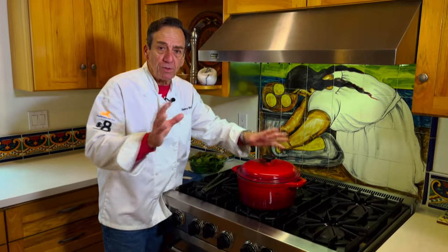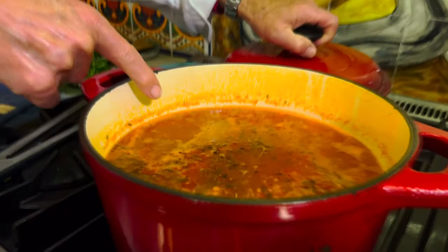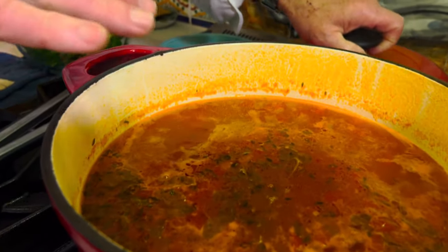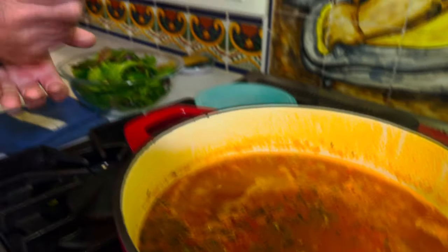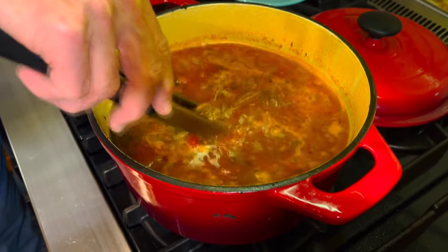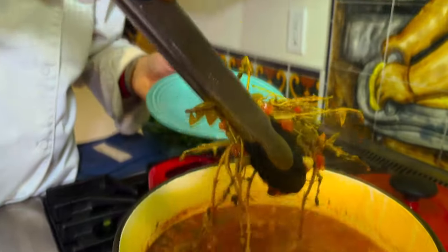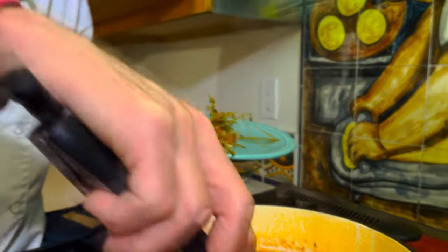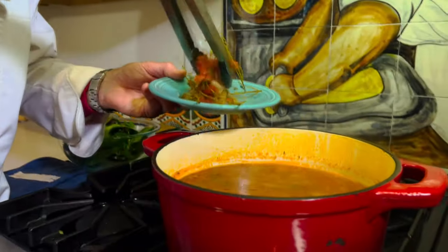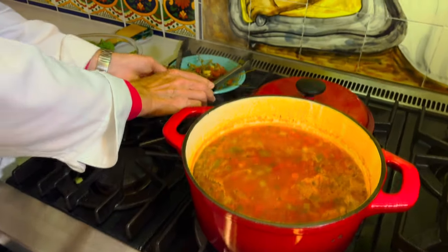So our white bean soup has been simmering for about 45 minutes. I want to show you what a simmer looks like — you can see that right there, really really slow boil. The other thing I want to make sure we do is, if you get lucky you can just kind of go into the pot and fish out all those fresh herbs. Don't worry if some tomatoes come up, and if you can't get them all out just let everyone know hey, you might find a stem in there — don't eat it.